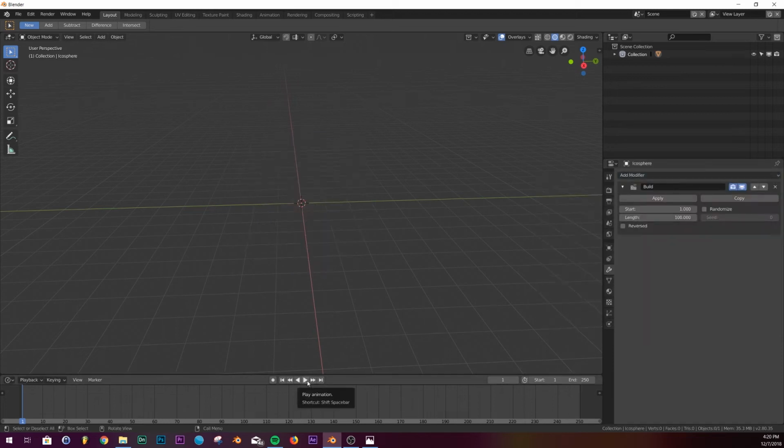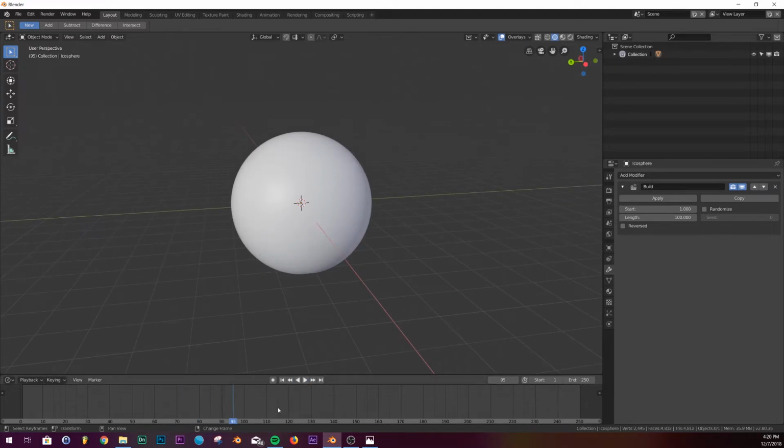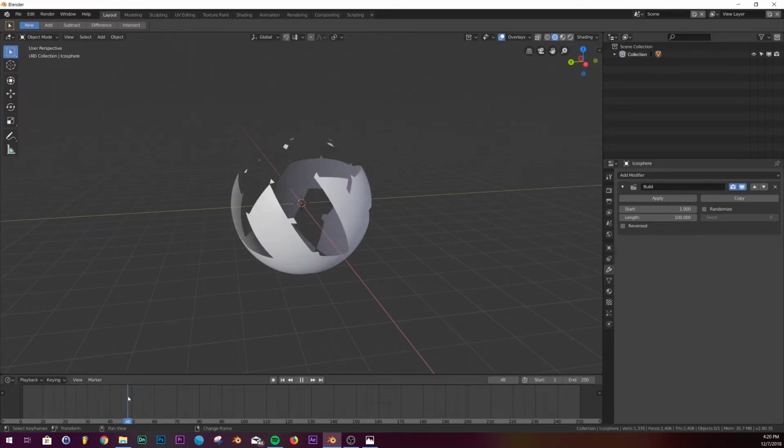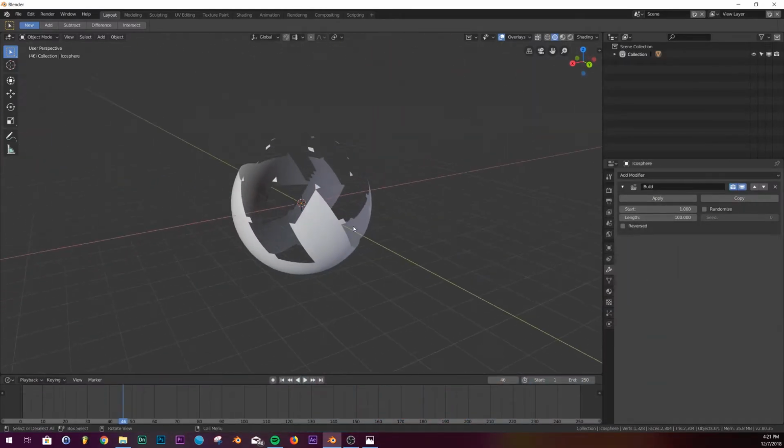And this is a cool one. Watch what it does. It's pretty cool, right? I think it's pretty cool. So we're going to be using that. So we're just going to put it right about there. Let's see how the render looks. Yeah, we're going to need an open space. So that looks just about right.